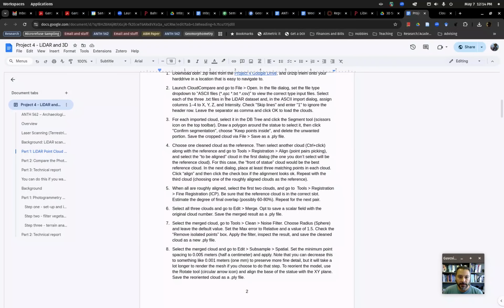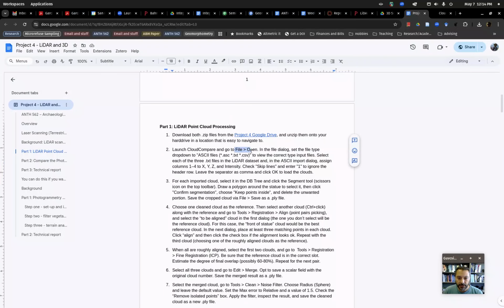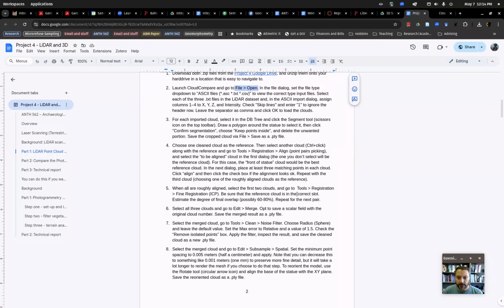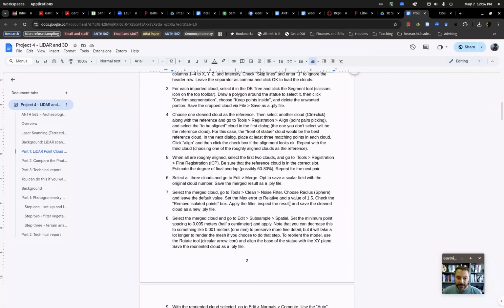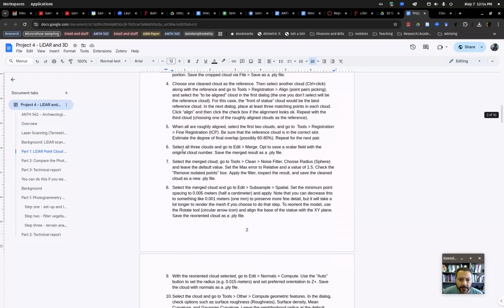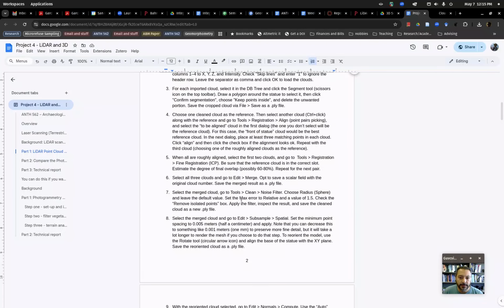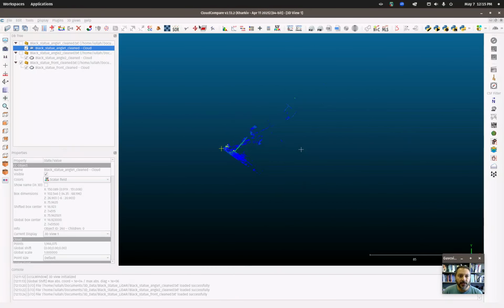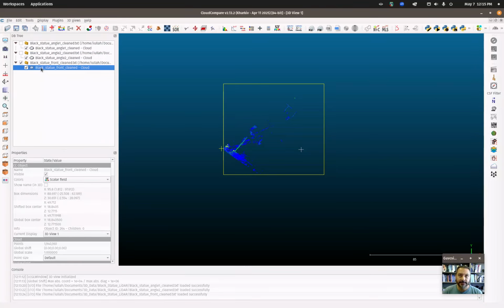So I'm going to bring the project file up here because I want to show you how I mention where to go. Sometimes I tell you to do that, and other times if it's easier to click the button, like somewhere down here when they're talking about segmentation, I talk about the one that looks like a pair of scissors. So I will do this either way depending on what is the most sensible. But for example, here's a segmentation tool that looks like a pair of scissors. So when you're reading through the project file, that's basically what I'm talking about. And it's important that you have the right layer or the right bit of data highlighted, because whatever you have highlighted is whatever you're going to end up editing.